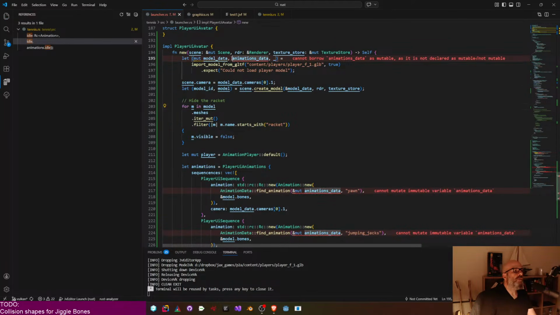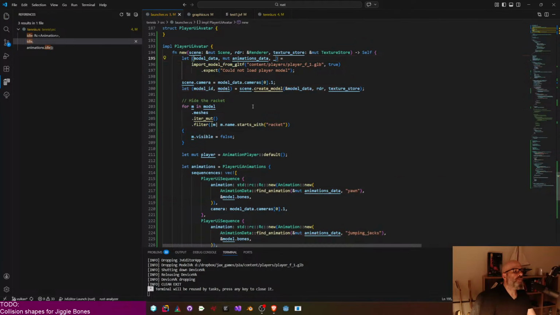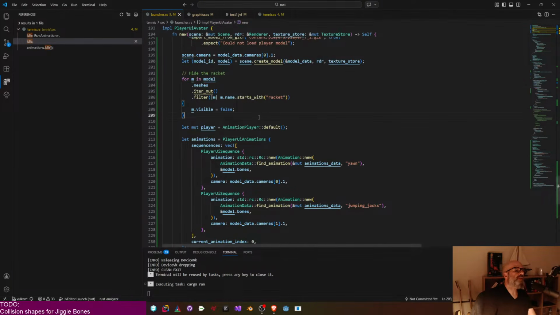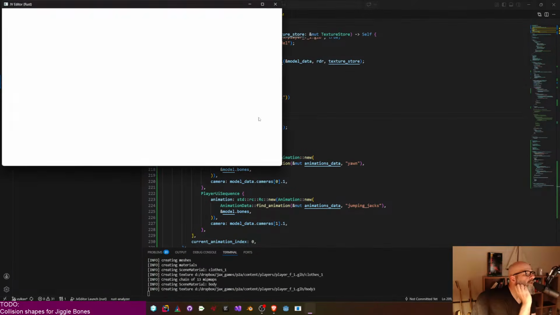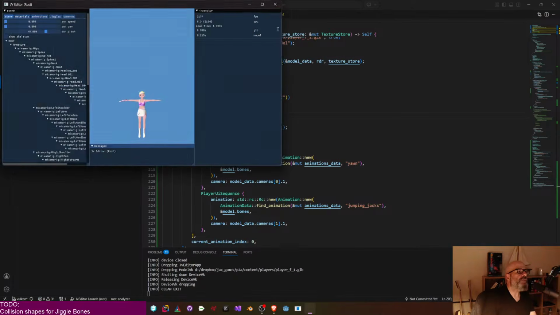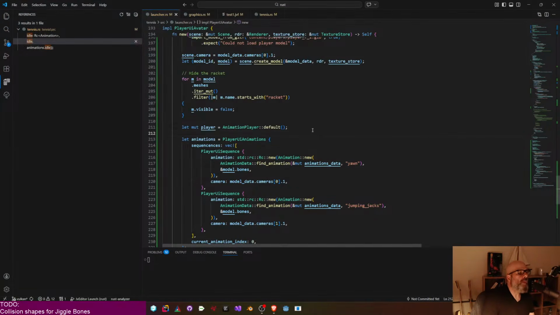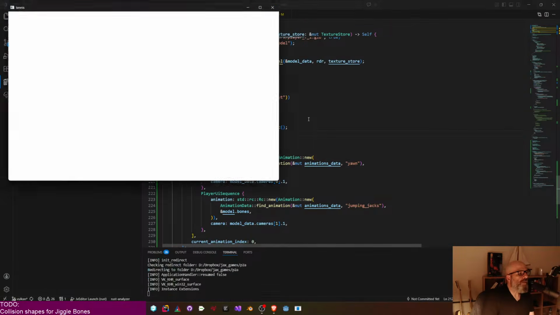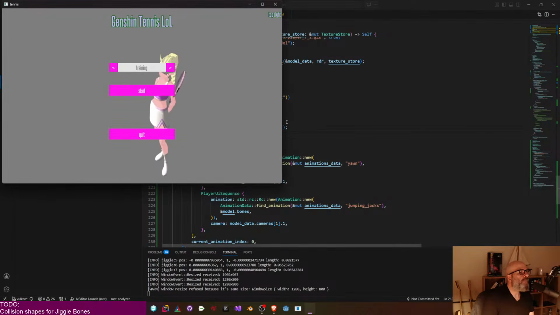Not sure if it's casting shadows, but we don't have anything to cast shadows to, but the racket should disappear.